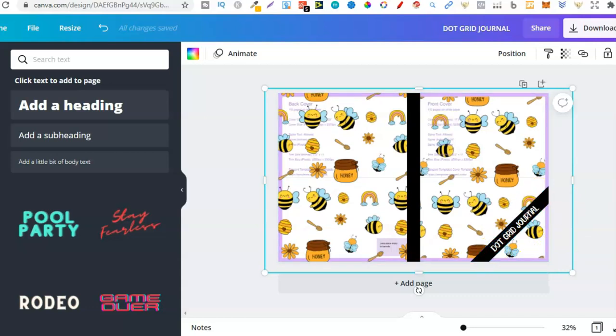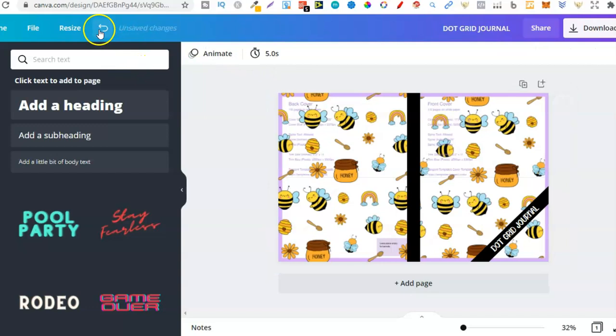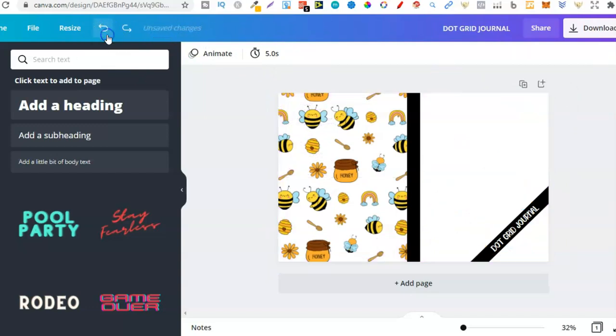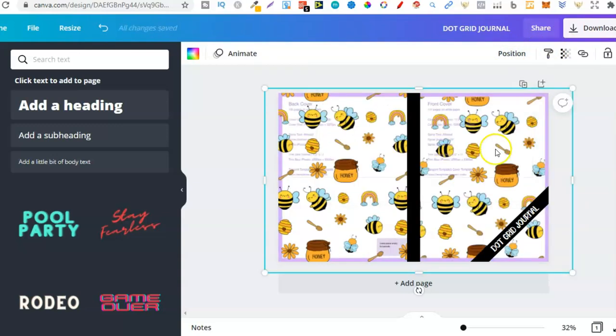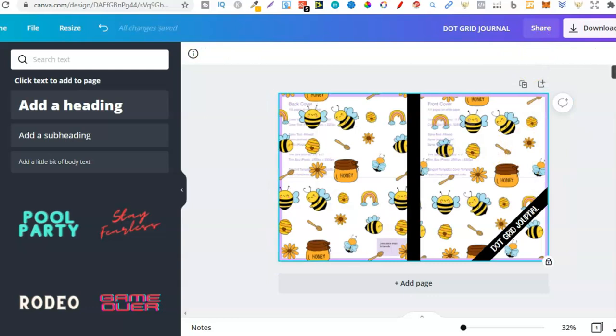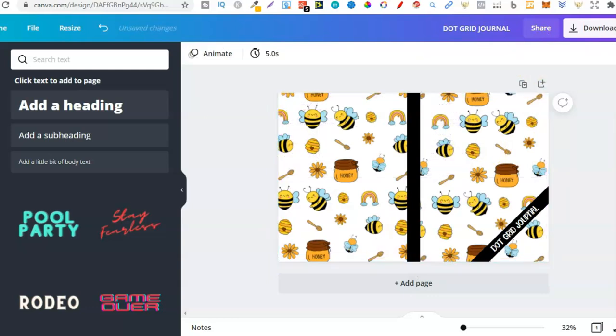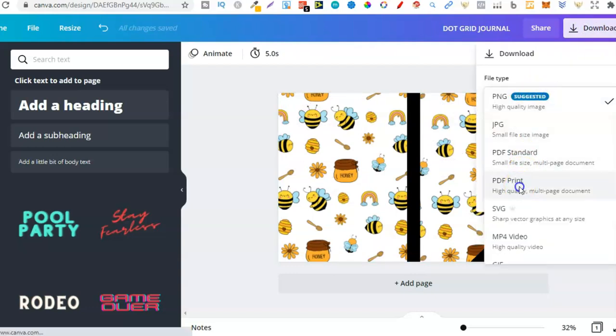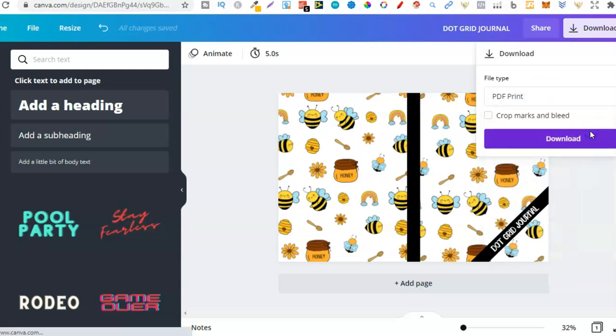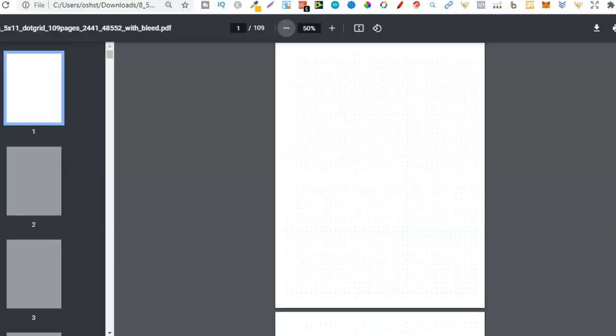So now I can actually delete that. No, let's go back. I deleted the wrong one. And again, there we go. Now let's go back, delete that, push to the back, delete, and bam, we have our book. So now I can go ahead, download this, and now it's ready for uploading because we now have the interior.